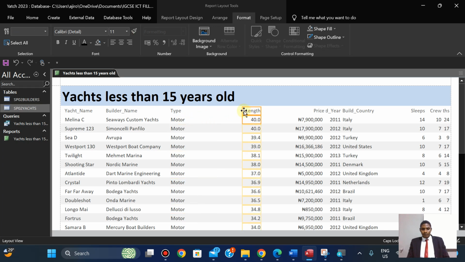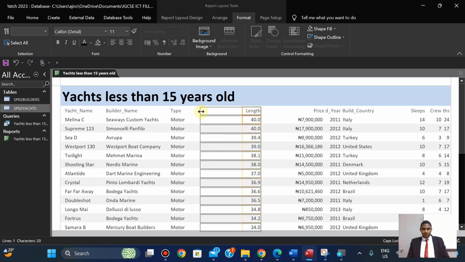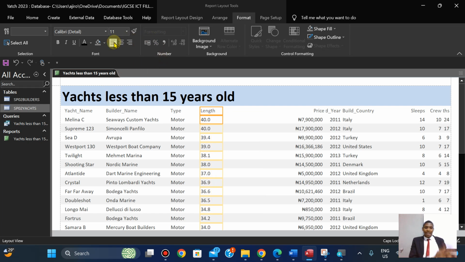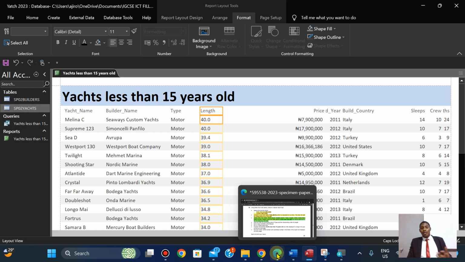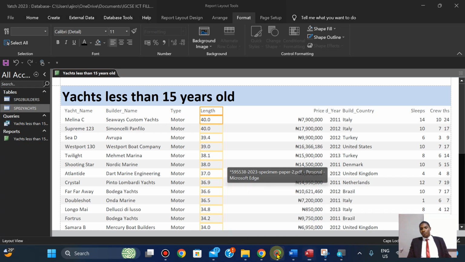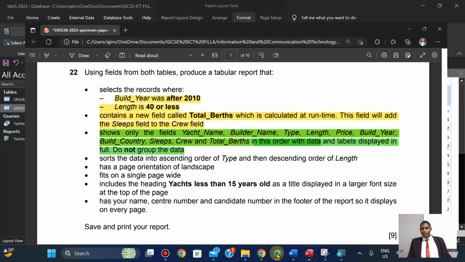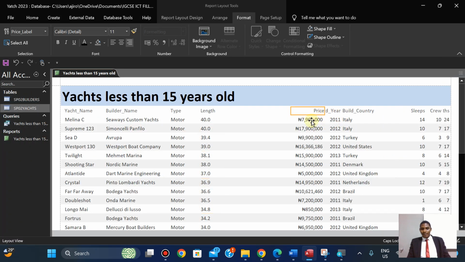All right. So now I'm just going to make this left align. I prefer all of them to be in one alignment. But if I want to leave it the same way, it's fine. But I just prefer all of them to be in one alignment. Okay. I think it's more professional. Okay. So we have the type, the length, the price right here.